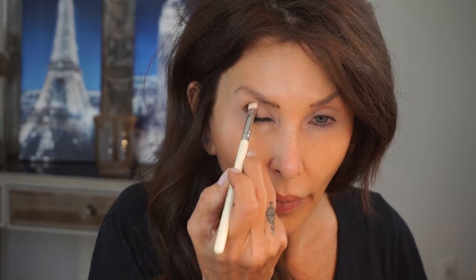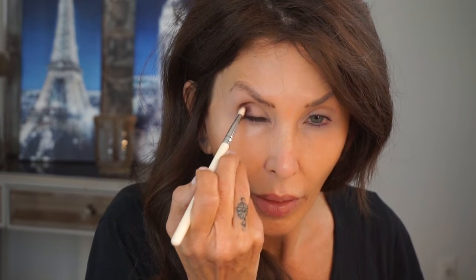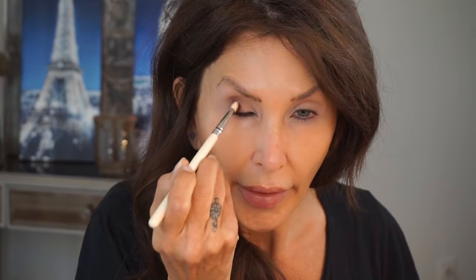This is just the next color up. Do they have names? Doesn't look like they have names. All right. I have a microfiber towel down here that I'm brushing my brush off with. Let's see, I'm going to find a smaller brush, and I'm going to use a dark chocolate brown out here in the outer V. I know, it's a totally expected look, right? No surprises yet.